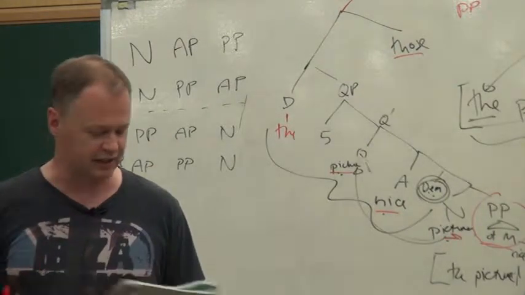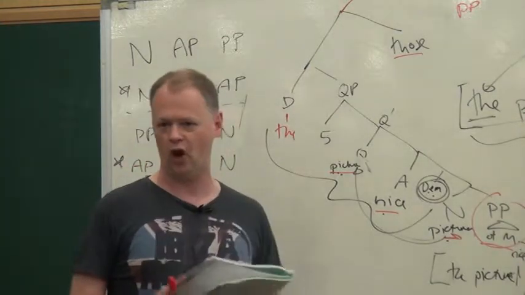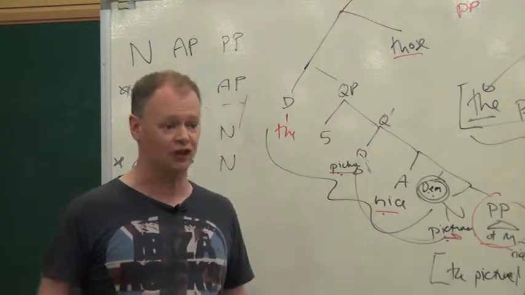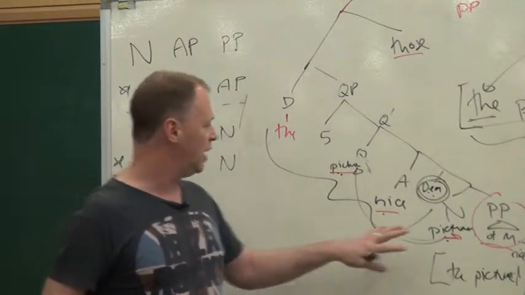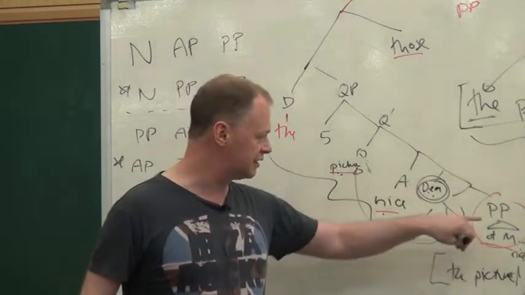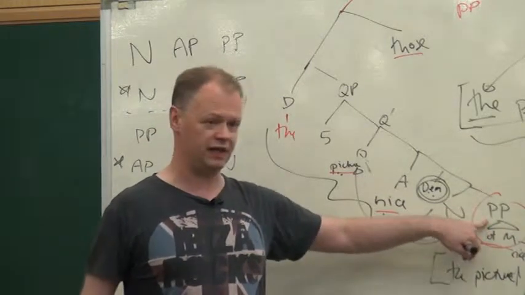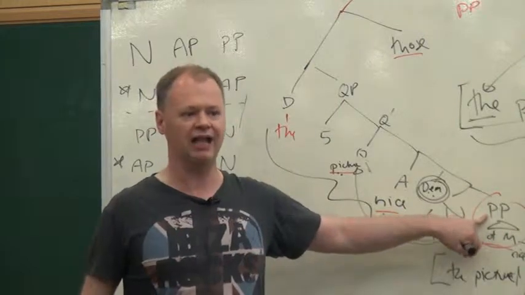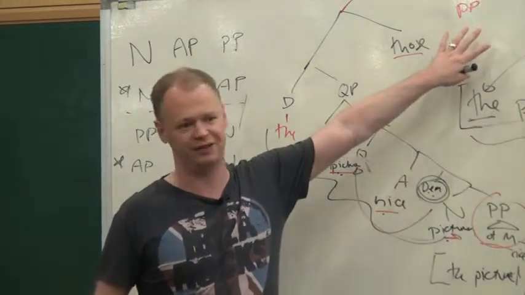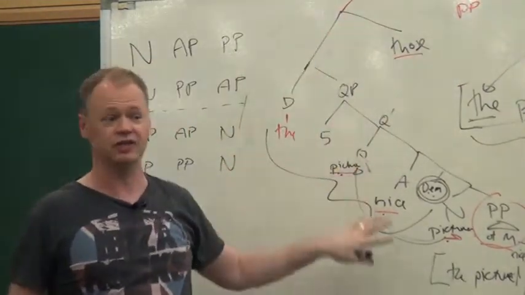Okay? So basically, Bourget is wrong and the standard view of PP surface position is wrong. All this is an argument against is the surface position of the PP being here. Obviously, you could say that the deep position of the PP is here and some funky stuff has happened to get it out here, and then we create the right constituency.